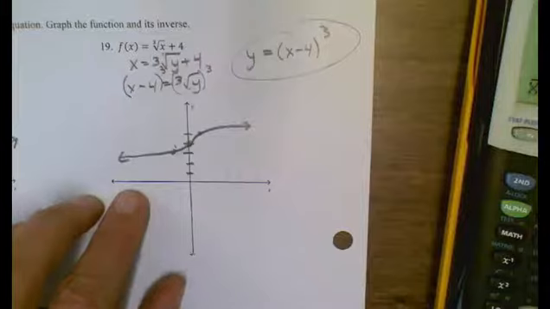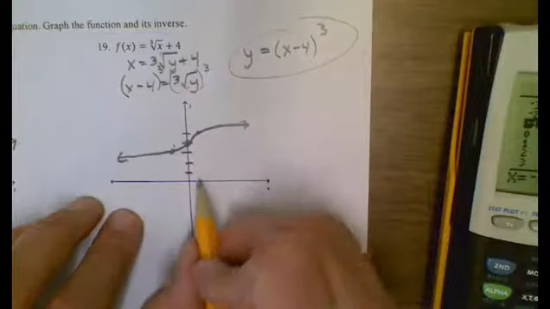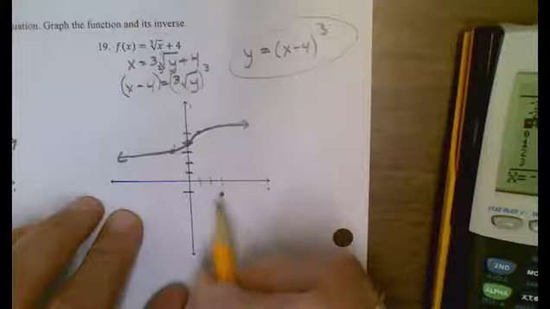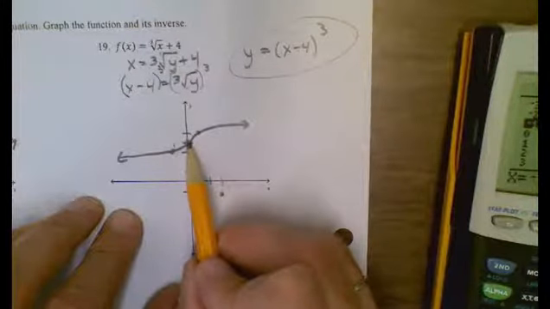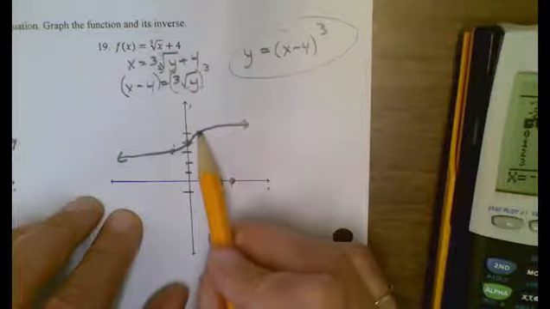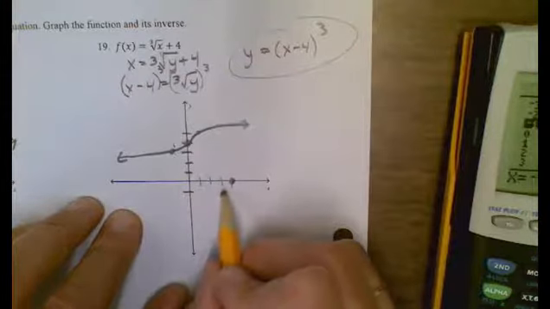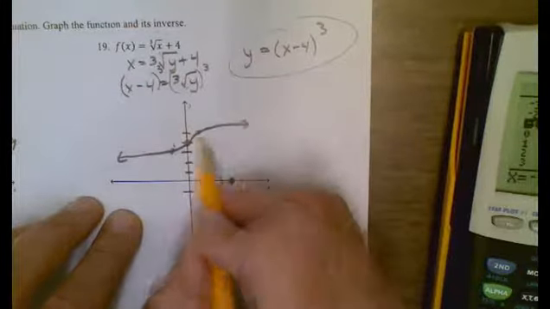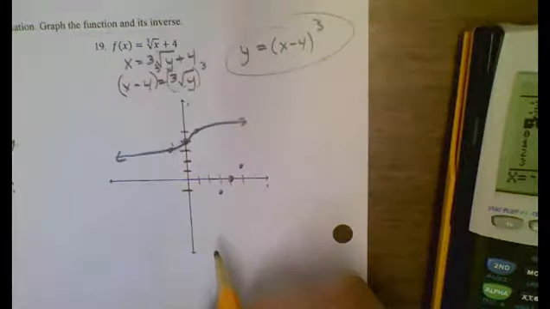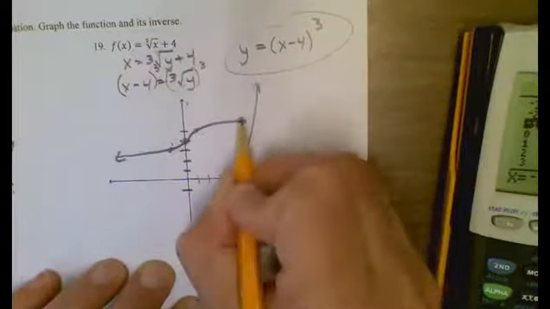And again, if you want to then, you can just take these ordered pairs and flip them. So if you go 3, negative 1, instead of negative 1, 3, that's what this point becomes. Instead of 0, 4, it becomes 4, 0. And instead of 1, 5, it becomes 5, 1. And so when I try to graph that function, then it's going to look like this. So it's got to come up and go that direction.